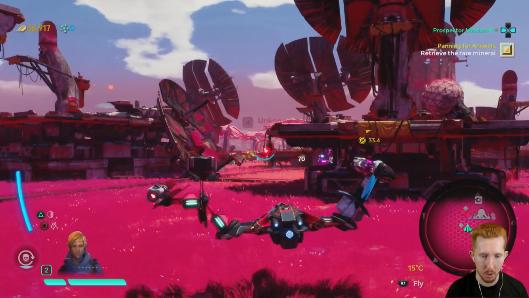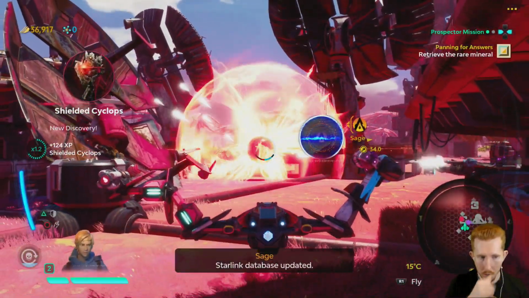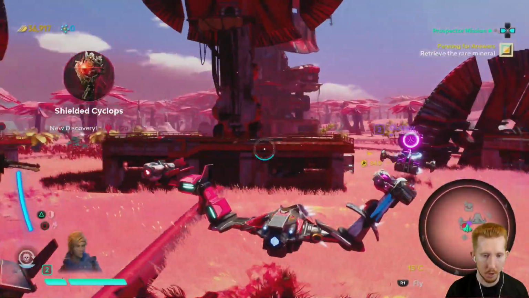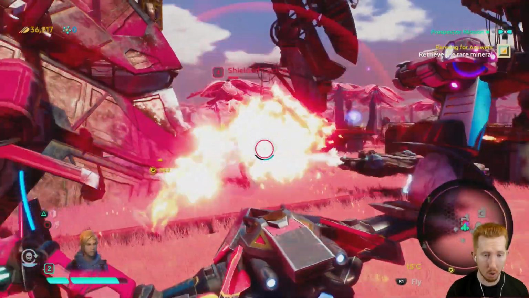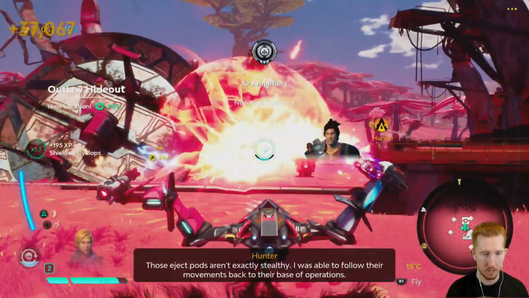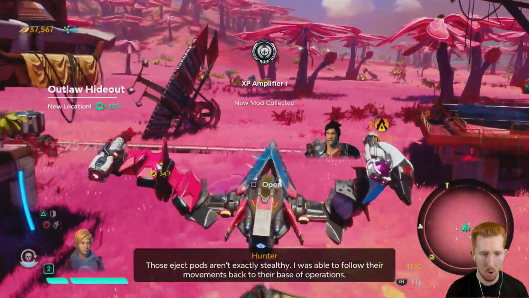Oh, what's going on here? We got outlaws fighting the bad giant things. Starlink database updated. I'm gonna help the outlaws, I think. And hope that they don't shoot me. Oh golly, oh golly, oh golly. Those eject pods aren't exactly stealthy. I was able to follow their movements back to their base of operations.